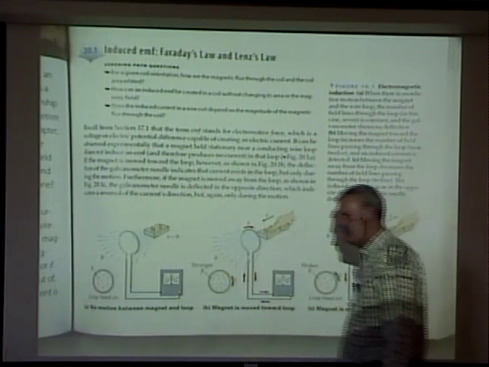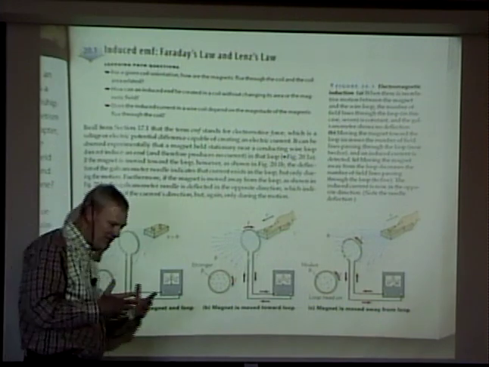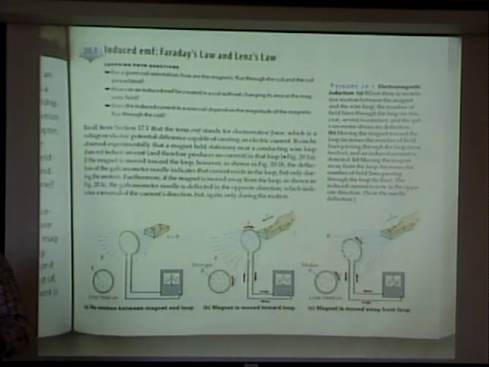So basically, if the magnetic field is moving towards it, it's going to create a current that's going to create a magnetic field that's going away in the opposite direction. If the magnetic field is decreasing, then it's going to create a current to try and increase it, to come back. So that's Lenz's law, and that's very difficult to get your head around. It was for me.